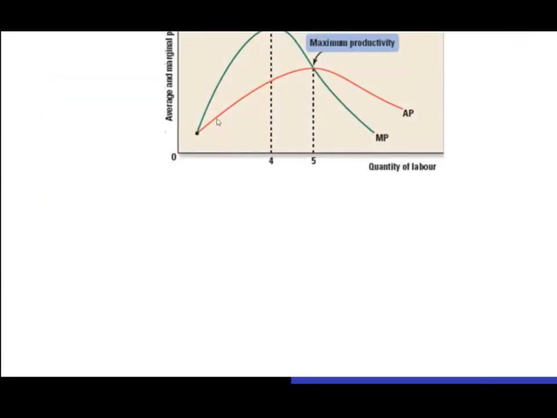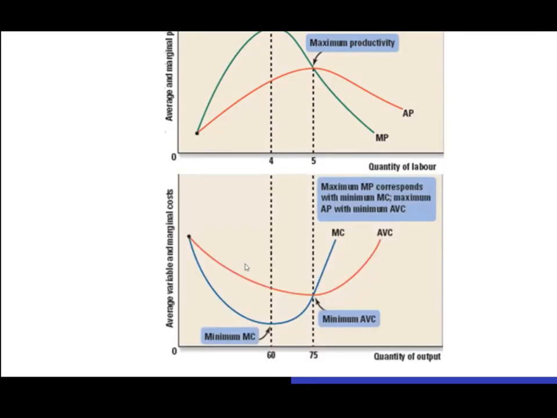So here in the top, we have the production curves that we talked about. We have our maximum marginal product and our average product. Below, we have our cost curves. We have our marginal cost and our average variable cost. Here on the margin, the costs are falling, so they're going to be pulling down the average variable cost. Anytime the marginal is less than the average, the average is going to be lower.